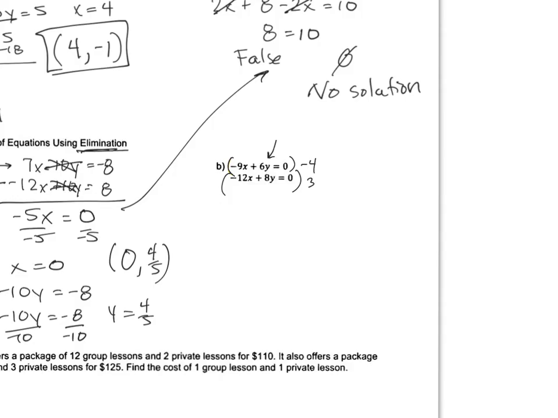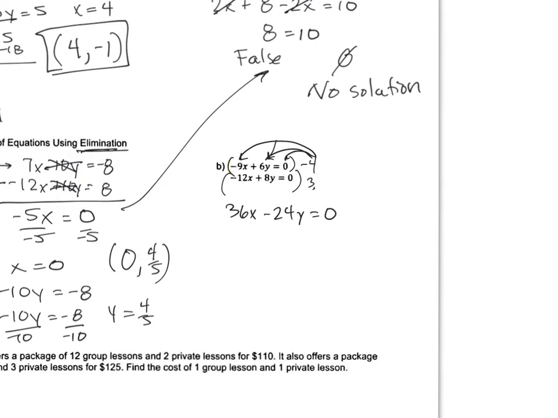I am trying to work with the y values here. I feel like those numbers are smaller and it would be easier. It doesn't matter if the top one's negative or the bottom one's negative. I just made the top one negative because it's a 6 and it's a smaller number. But you're going to distribute that negative 4 to all the things inside there. So we get 36x minus 24y, and 4 times 0 is 0.